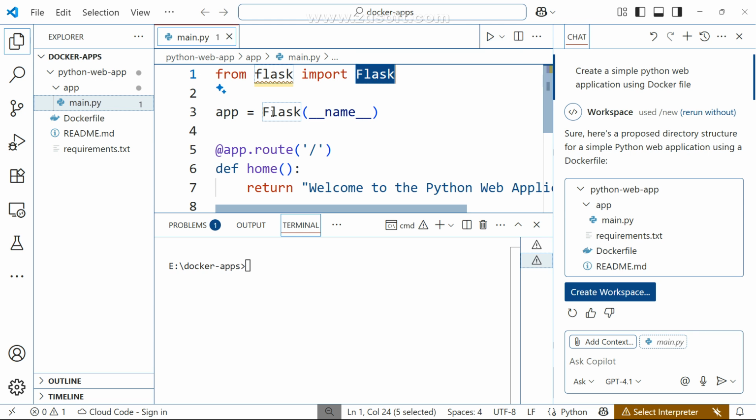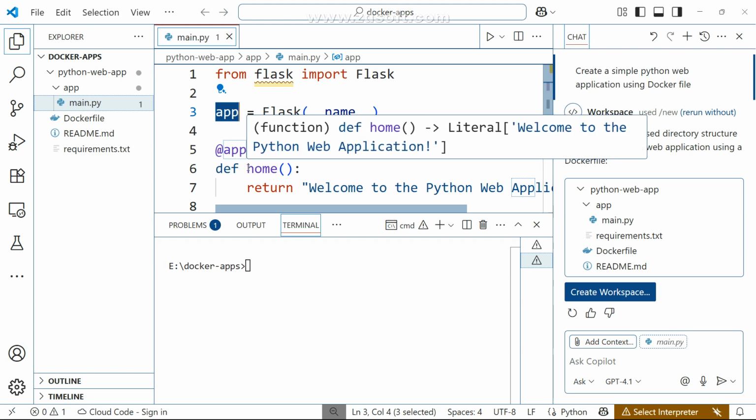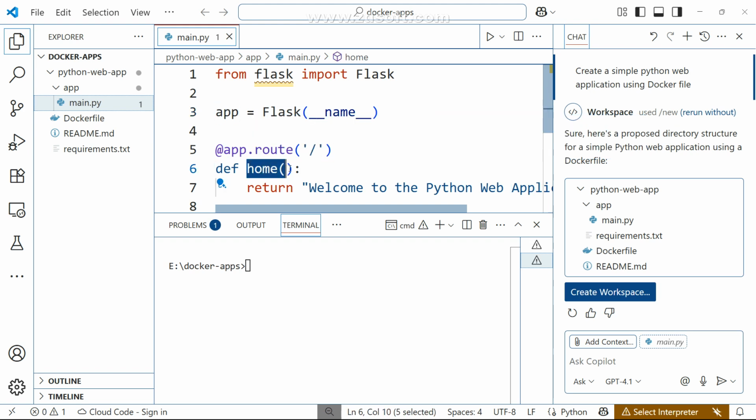See, we are going to work with Flask. This is the Flask assigned to whom? App. From here on, this is the alias name for the app. I am not explaining the code, I am giving a high level overview. If you really want it, we'll think on that also, no problem. This total thing is taken care of by app. That's why @app. Route means to execute something. Wherever route is there, below it one function is there. What is the function name? Home. Any name you can use. What is the message it is giving? Welcome to Python web application.